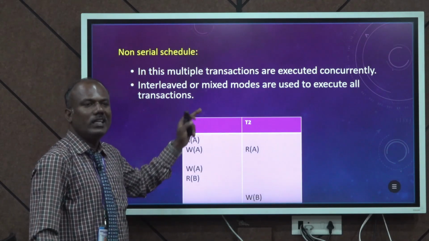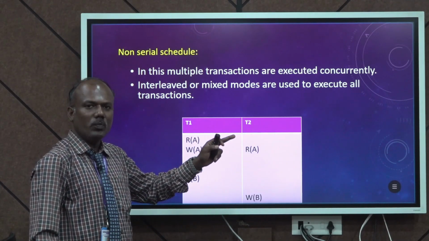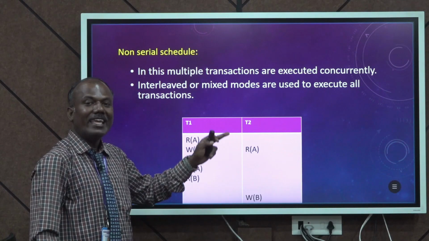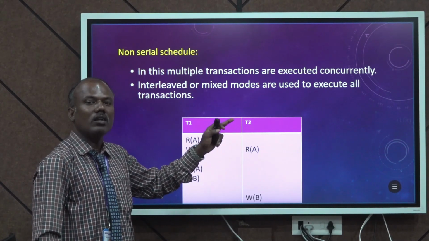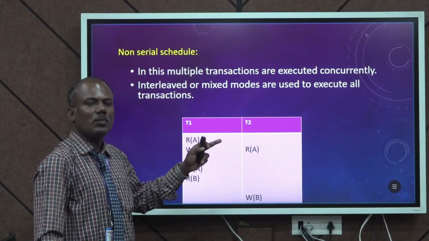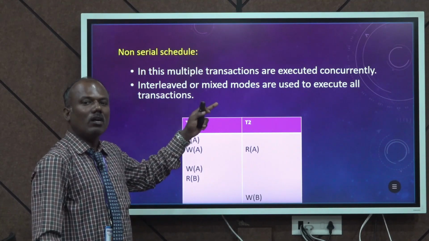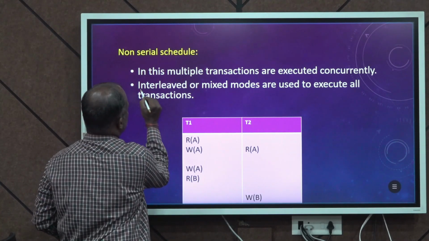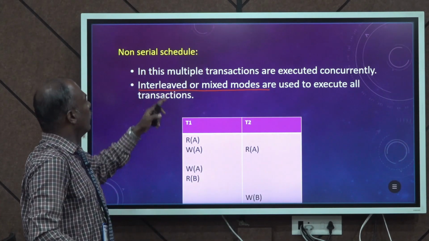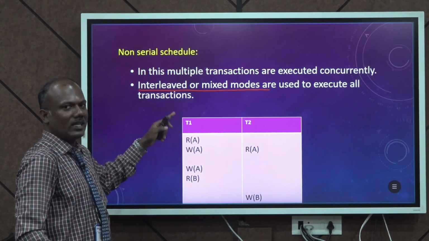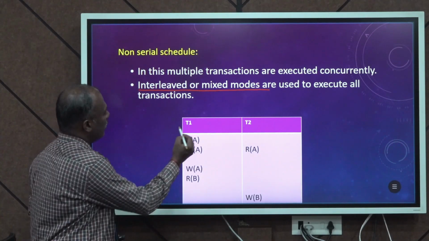Next one is non-serial schedule. What is a non-serial schedule? Non-serial schedule means instructions are executed in an interleaved or mixed mode of operations. So it is not allowed in a serial manner. Interleaved or mixed mode of operations are allowed here to execute multiple transactions in a concurrent manner. Now we see the example.